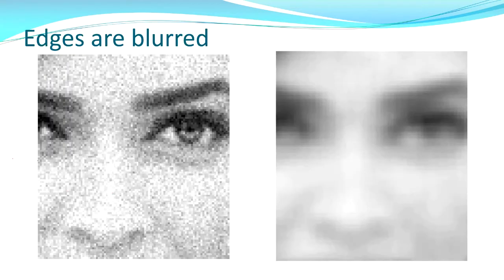So more nicely, if you zoom into this, if you see this particular eye over here and if you see the same eye over here, you can see the difference. This is blurred so much, it has been averaged, because the Gaussian filter does not know whether it is blurring noise or edges. So the Gaussian filter has this problem that it blurs both the edges and the noise.